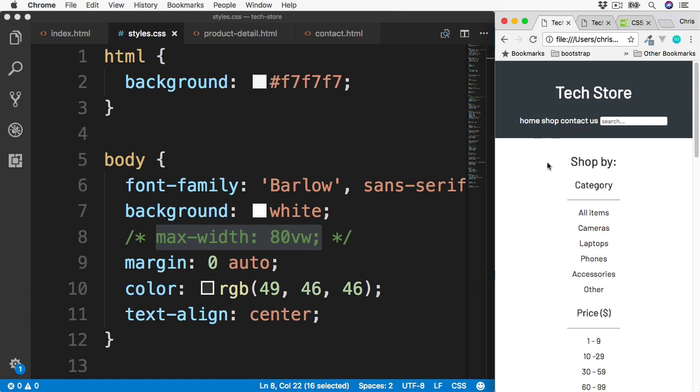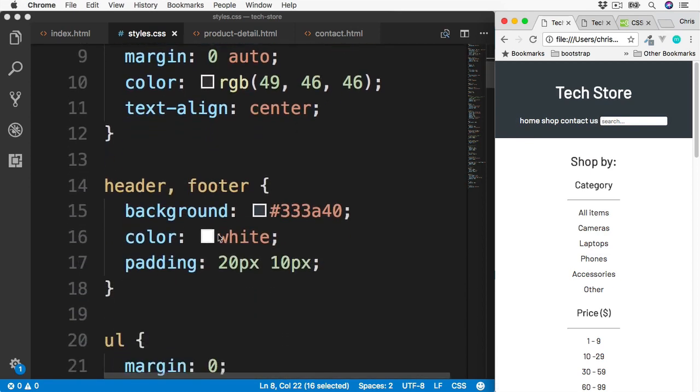Any styling rules which you want to remove, such as this maximum width, I'm just going to comment them out for now. This is because we want to reintroduce them later inside a media query for larger devices. Then to make the search the full width too, and on its own line, we can make it the width of 100%. So let's target the input under the header and footer.